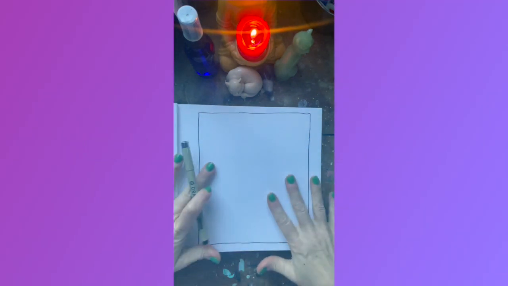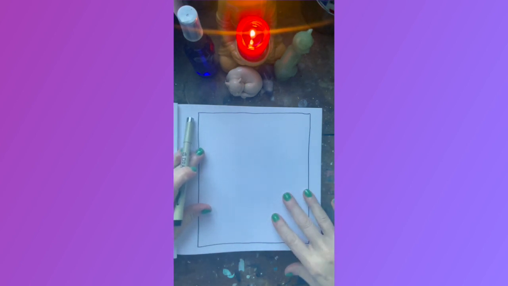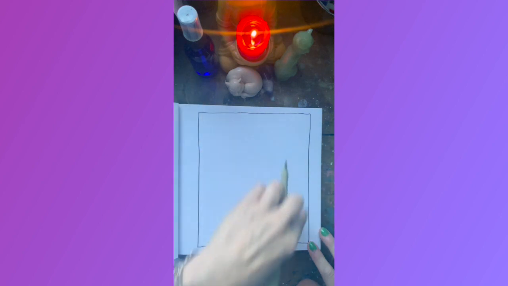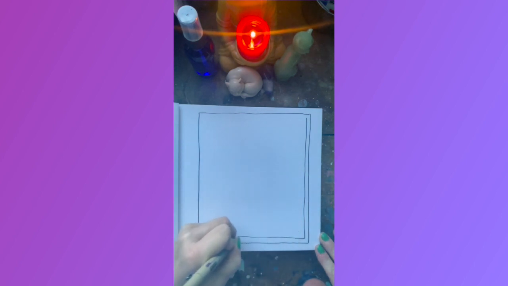So I have my paper and my fine to medium black marker. I wouldn't do something too thick for these doodles. And like I mentioned yesterday, I use a square sketch pad. So that's why I trace this rectangular shape, because I'm assuming that you're probably using possibly computer paper or scrap paper, but any size paper is fine. And so now if this is your paper here, we're going to outline the shape just like yesterday.